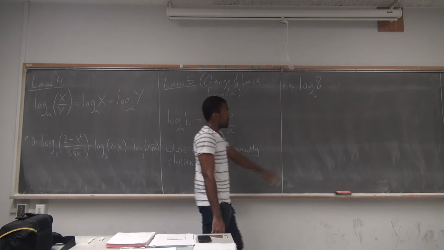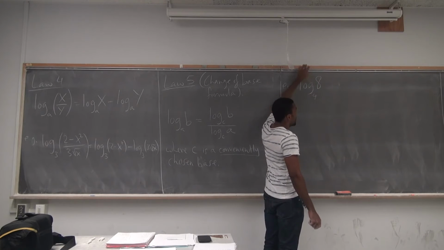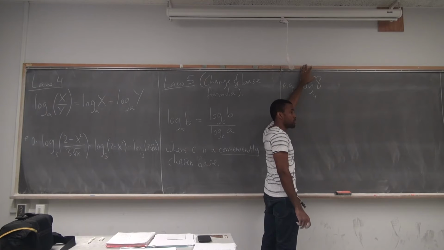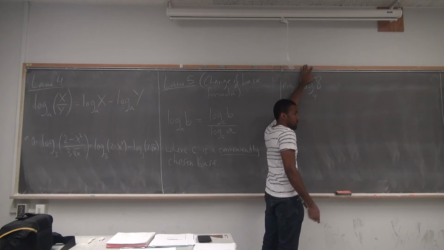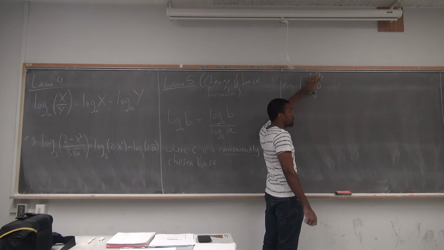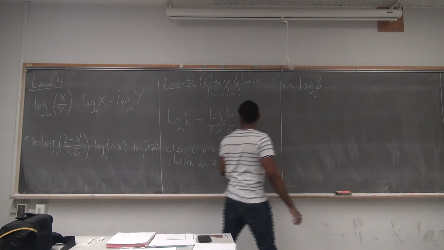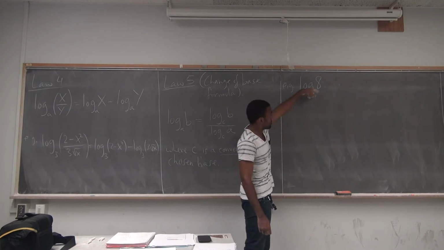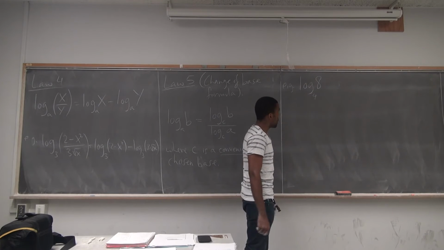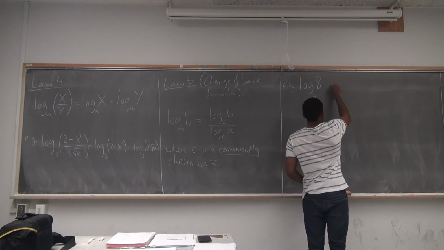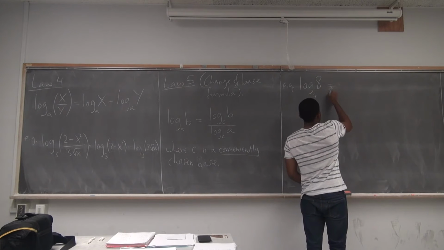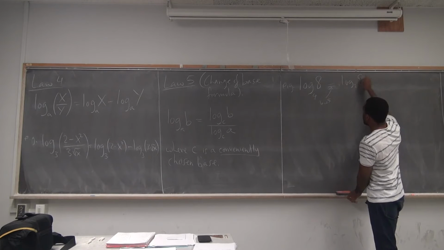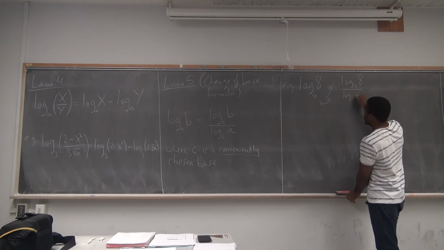However, notice that 8 and 4, there is something convenient to express them as the base, right? What would be a convenient base with respect to 4 and 8? 2, right? I know what 4 is as base 2, and I know what 8 is as base 2. So in this case, my c could be the number 2, because it would be convenient because of the numbers that I have here. So what I could have done, I could have realized that this is actually going to be the same by the change of base formula, log to the base 2 of 8 divided by log to the base 2 of 4.